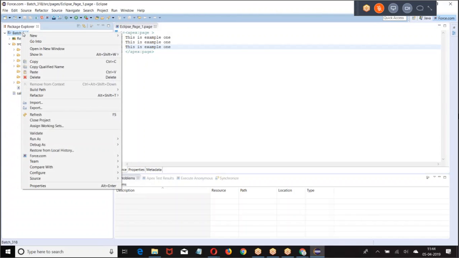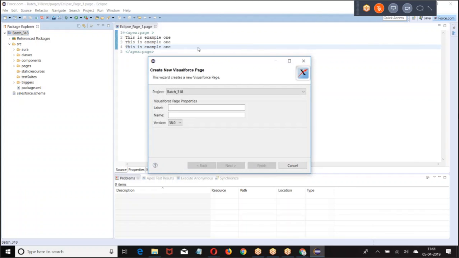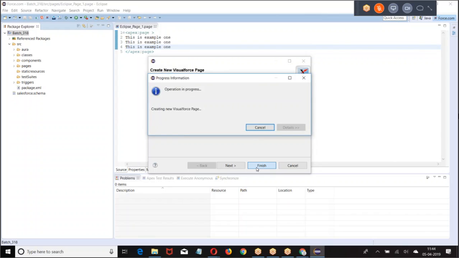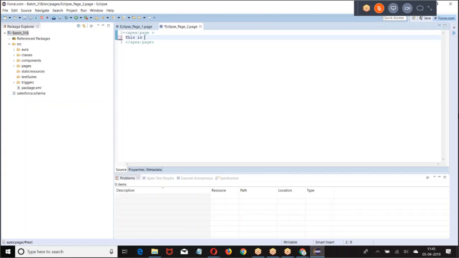Again, give a right click, new, Visual Force. This is how we got it.